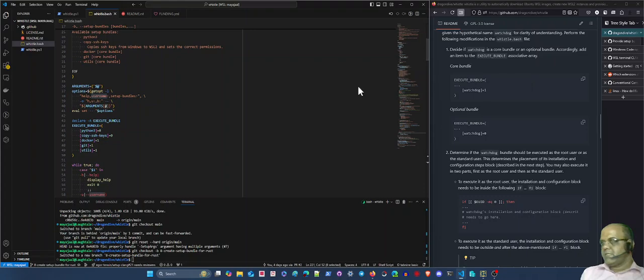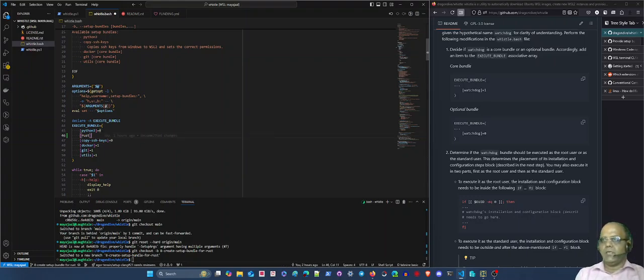So the first step to do is go to execute bundle, and we need to put this optional bundle thing. I'll put it below Python because this copy SSH keys is something like somewhere in between a core bundle and optional bundle, I would say.